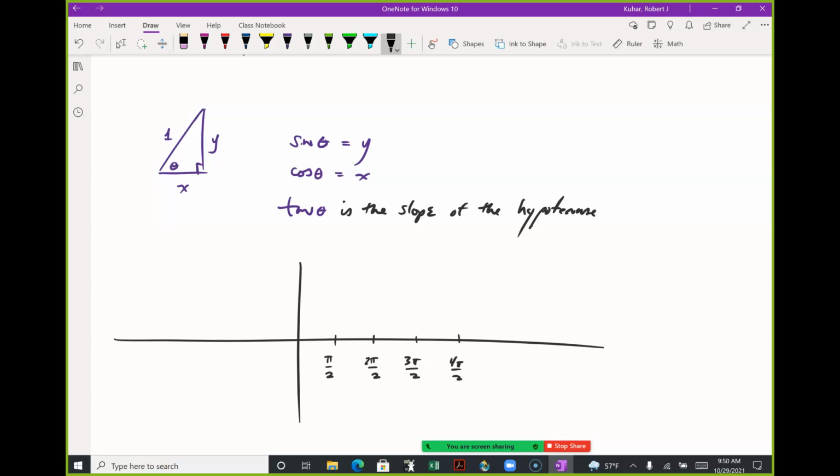These are my quarter steps, and this is important for me to be talking about when I do the more difficult graphs. I should know that I'm going to always split this sine curve into quarter pieces for the quadrants, right? So this is quadrant 1, quadrant 2, quadrant 3, quadrant 4.